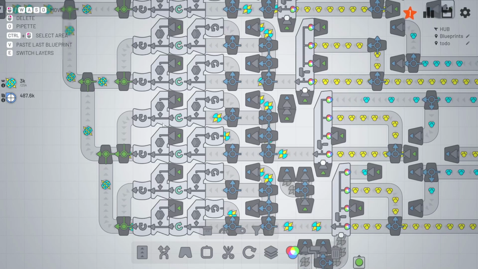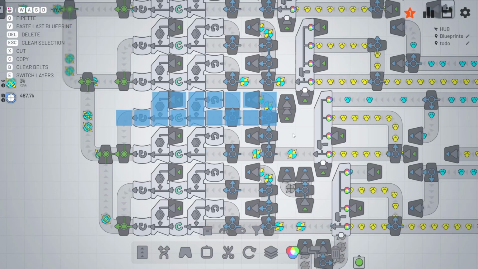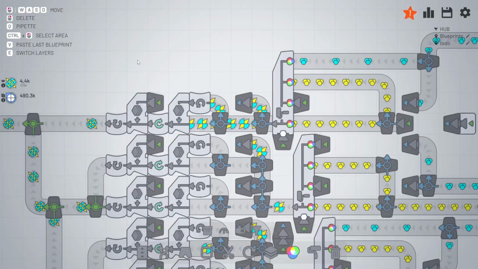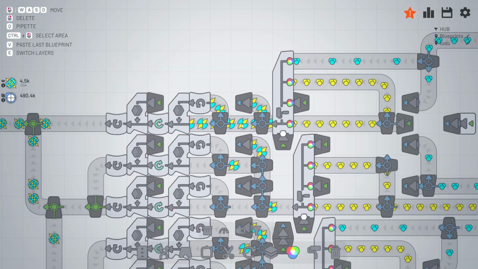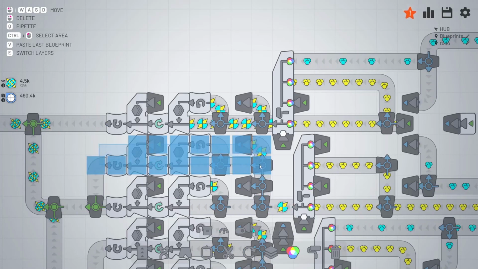And now it even seems that we didn't need 2 of those stacking things per painter. 1 is enough. I tried removing the 2 stackers from here, from the painter, and it's gotten clogged up. So it's doing something. Not a lot, but it's doing something.